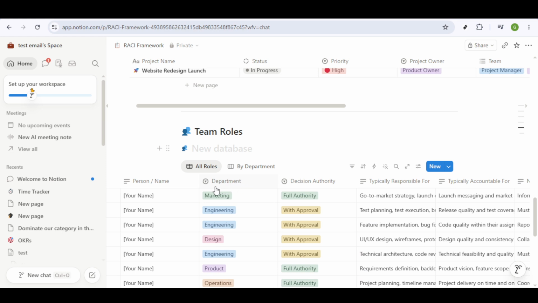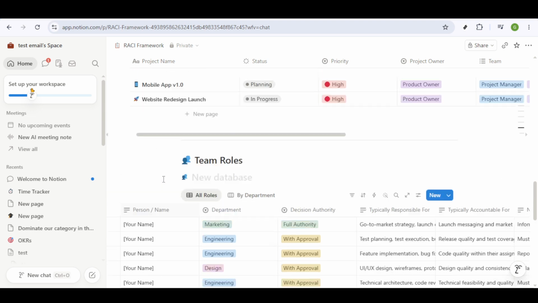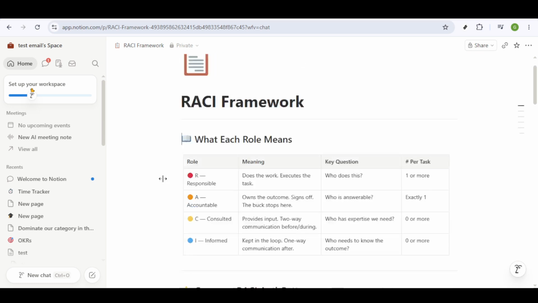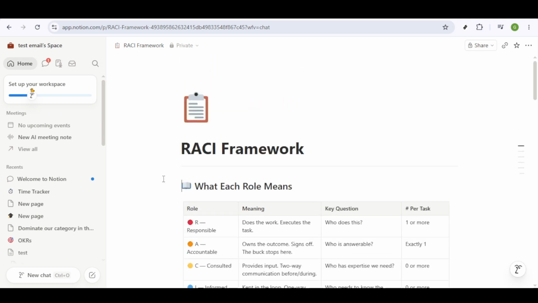The consulted roles are those whose opinions are sought out and require input to the task. They contribute and offer feedback. Those in the informed category should be kept up to date on task progress, but need not be directly involved. At this stage, it's helpful to sit down with your team to get input on these role assignments. Doing this collaboratively reduces confusion later on, as everyone's contributions and responsibilities are clearly outlined from the get-go.